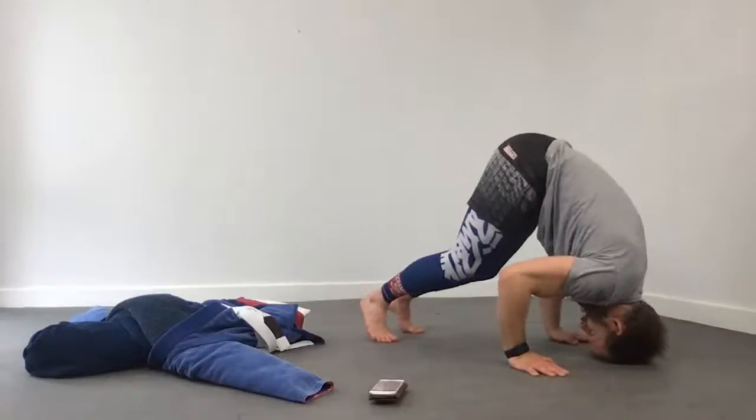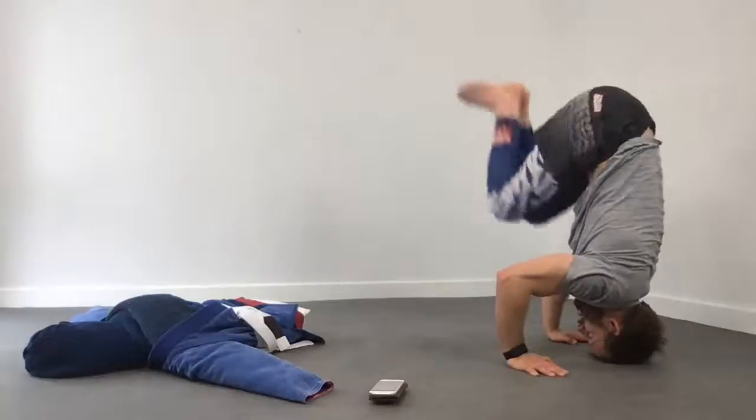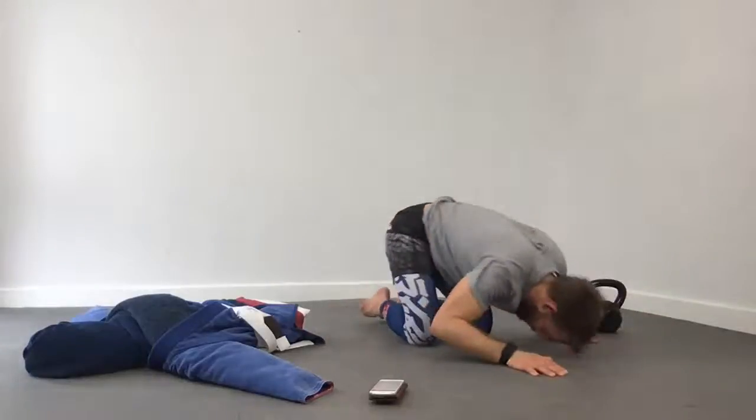So we're here in our headstand. Our legs are going to come up straight, come down, touch here. So we're just going through that end movement of the headstand, okay? 5 of those. You can use a wall if you need a wall, but try to do it free so we're working more on the stability side of things.